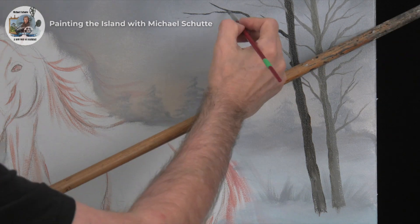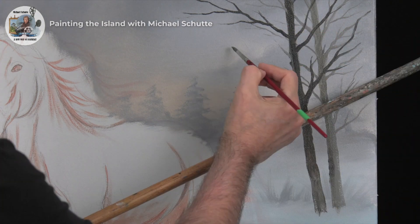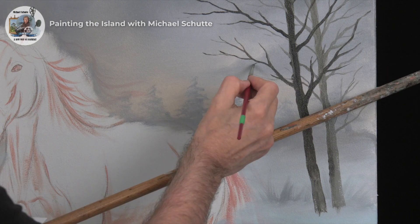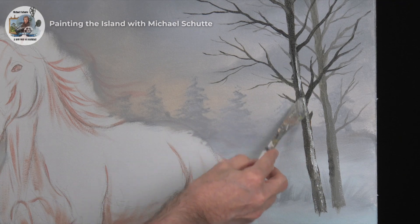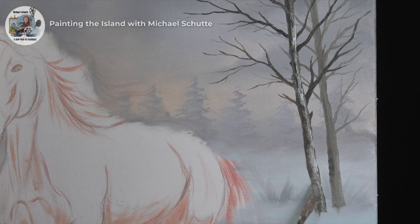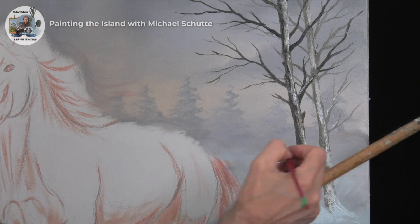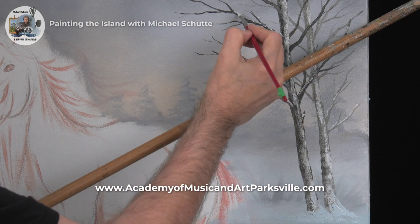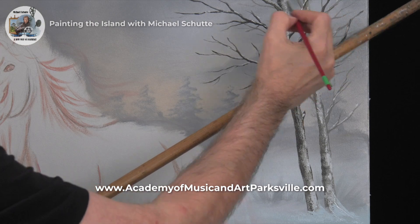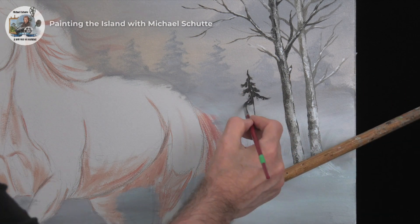Use your fantasy — take a good look outside at how trees are built and how branches grow. I've painted a lot of trees in my life but I still enjoy sitting down in a forest, picking a cool tree, and sketching it. It's always very relaxing for the mind and it doesn't have to be a masterpiece — it's an excellent way to develop eye-hand coordination. With a knife I scratched some snow into the wet tree trunk, which gives a pretty realistic look. It's not an easy technique, but you're always welcome at our lesson center in Qualicum Beach. With a small round brush we decorate the branches with the lightest snow color, leaning your hand on a stick to take the pressure away.